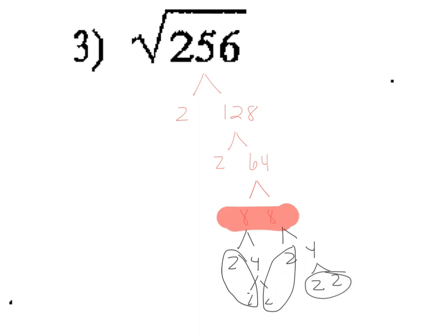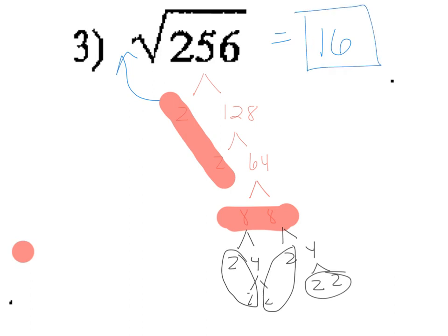Now, we got to come back up here, because if I look at this guy right here, I also have a pair of 2s here. So in this case, everything paired up, everything's going to move on to the outside. Everything moves out. There'll be nothing left on the inside. Okay, so 2 times 8 is 16. Or if you just put the square root of 256 in your calculator, you'll get 16. So if everything pairs up and moves out, there's nothing left inside that square root.